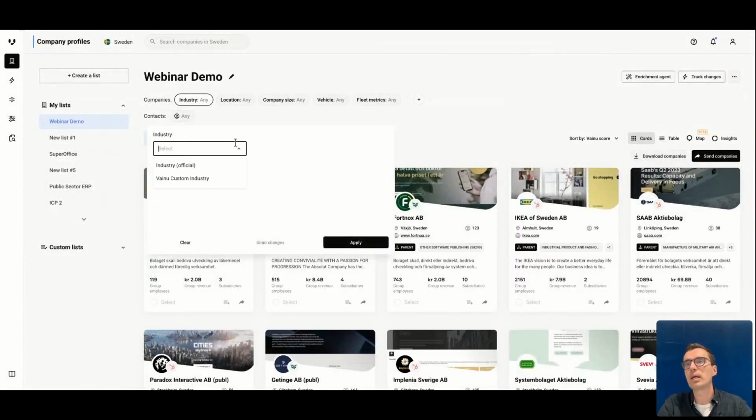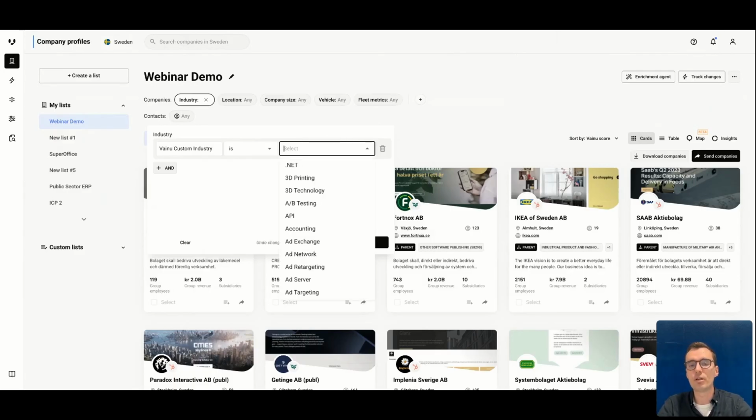The other option is Vainu Custom Industry, which is our own industry taxonomy, which is especially useful if you're dealing with more modern industries, because the classical official industry classification doesn't go very deep into what kind of, for example, technologies a company might be dealing with. But Vainu Custom Industry goes much more into detail with those.